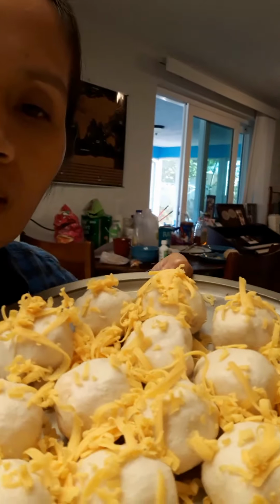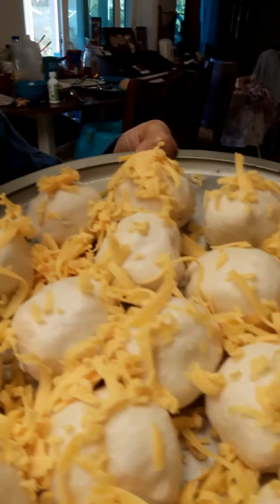So this is the outcome, guys. And then now we put this in the oven. So I will put this in the oven. I will check my cooking now, what I bake.